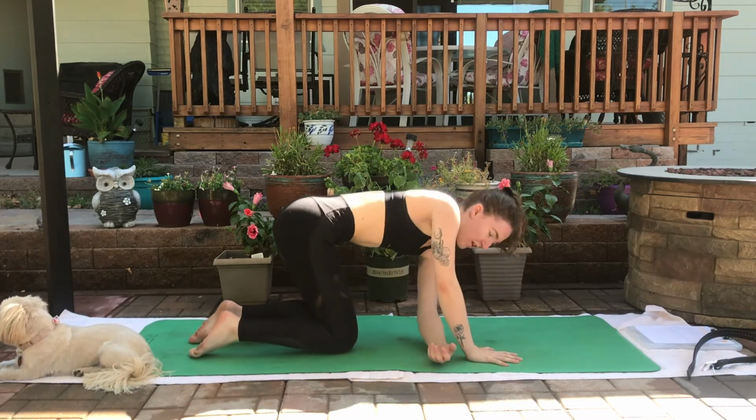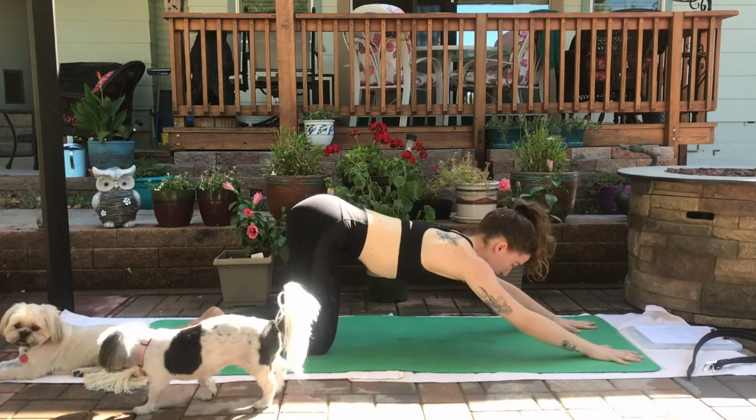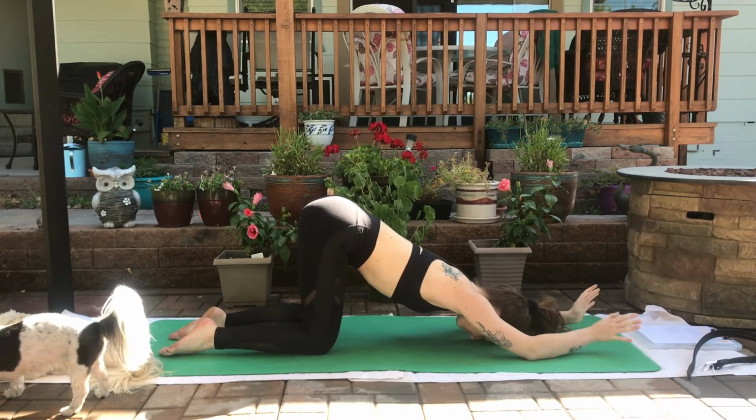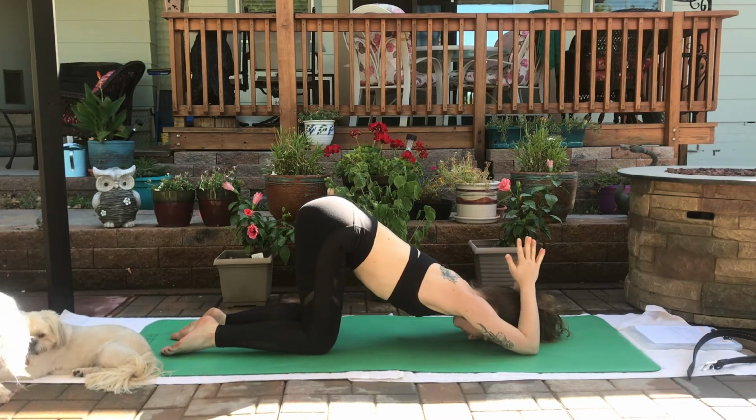On your next inhale, press yourself back up, placing your knees under your hips and walking your hands out in front of you for puppy pose. Again, maybe bending into your elbows and clasping the hands behind the neck.